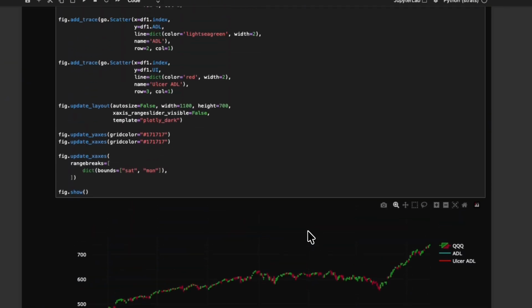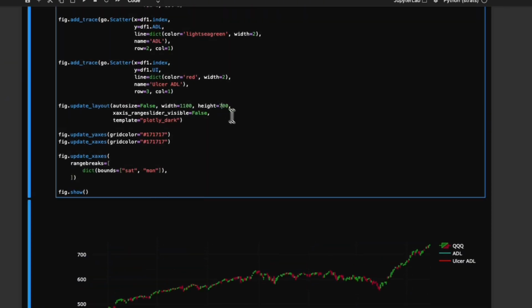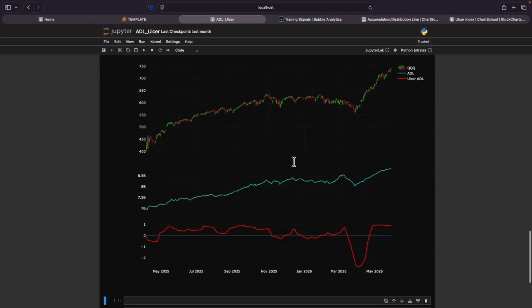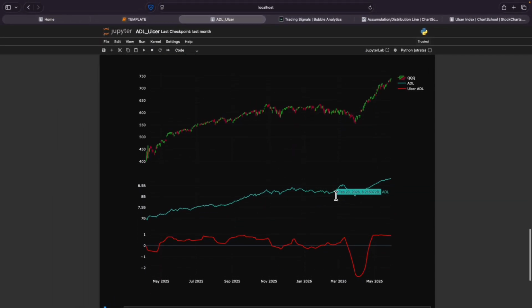So we're going to tart it up a little bit. First thing I'm going to do is, because I've got 2 indicators there, I'm just going to make the chart height a bit higher. So we'll make that 900 just so that we get more of a nice view of it, and then we're going to tart it up a little bit.